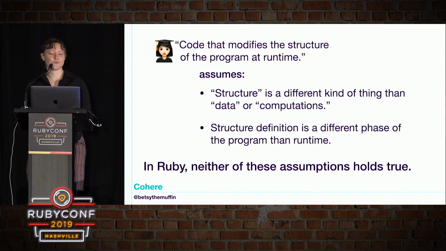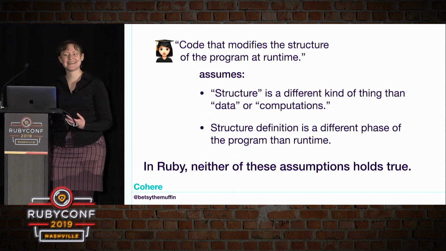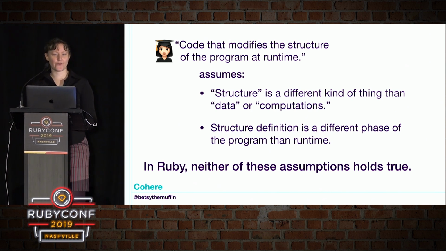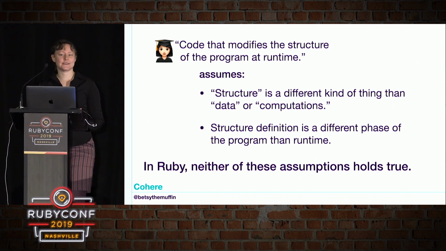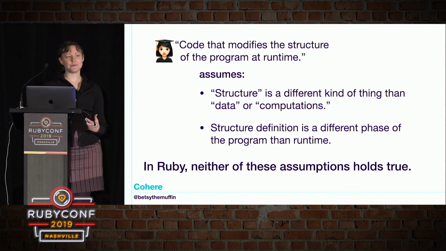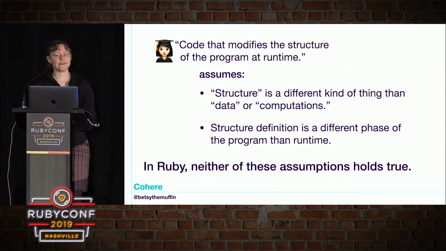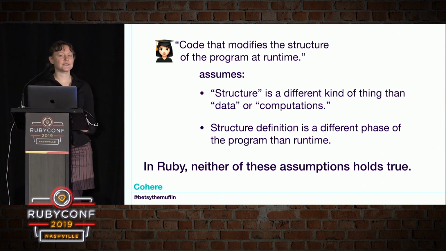The definition we're taught to use for metaprogramming, code that modifies the structure of the program at runtime, works in other languages. It's a really great definition for how Java metaprogramming works. But in Java, program structure is different than the data passing through the program. And Java also has a defined compilation phase that has to complete before you can run the program. In Ruby, neither of the assumptions underlying this "modifying the structure" definition is actually true. Ruby uses Ruby to build up the underlying structure of classes and methods that we invoke, and treats classes and methods as just other kinds of objects.